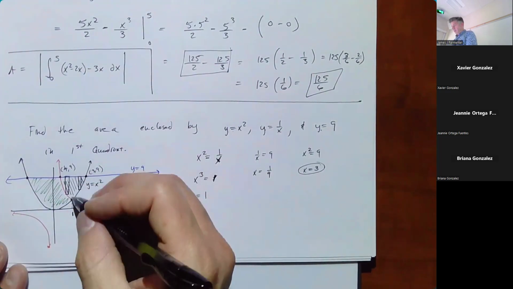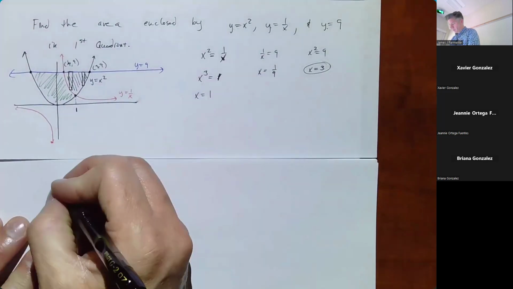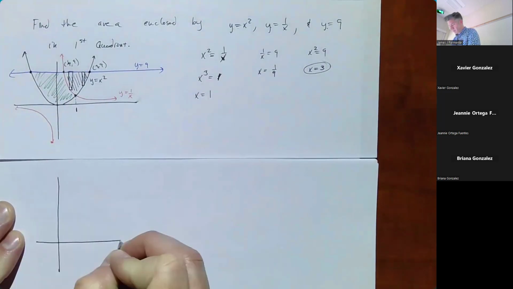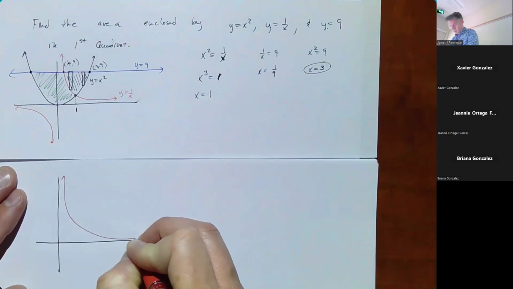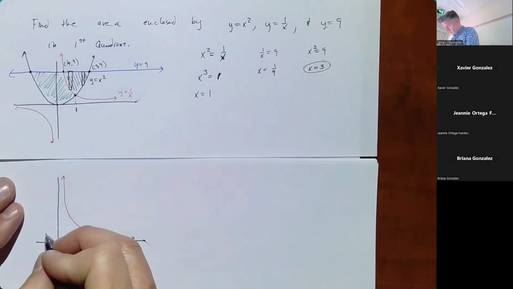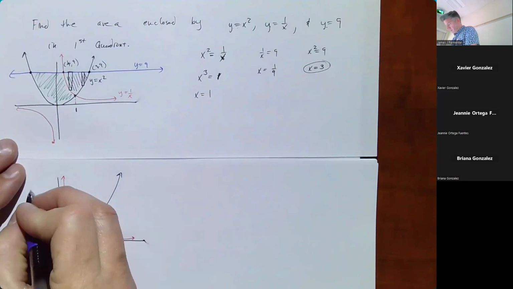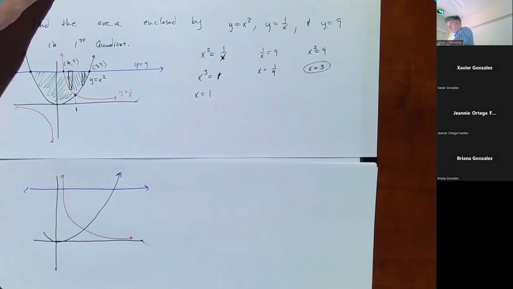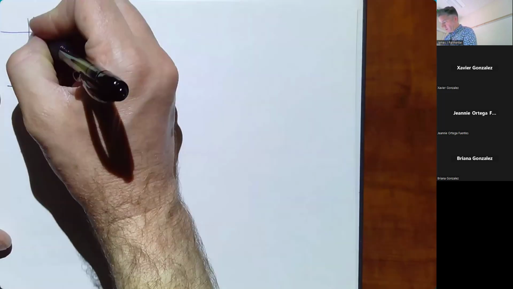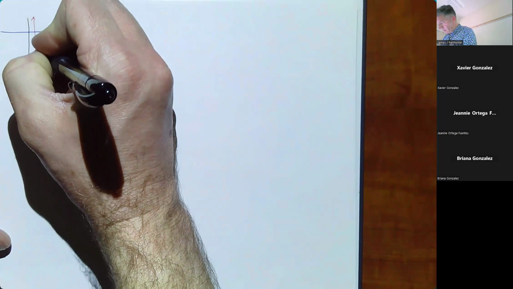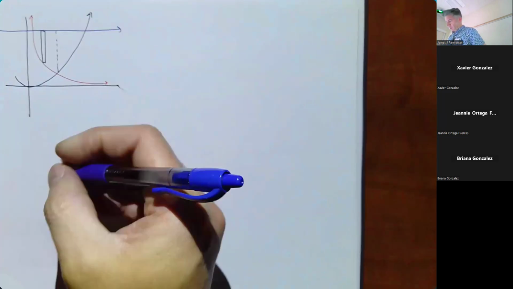But now we have to break this thing up. And I think I should draw it again over here so we can get rid of that piece of paper. A little bit bigger. Here's the same region. And here are my two rectangles. Here's the first rectangle that we're going to find the area of. And here's the second one.